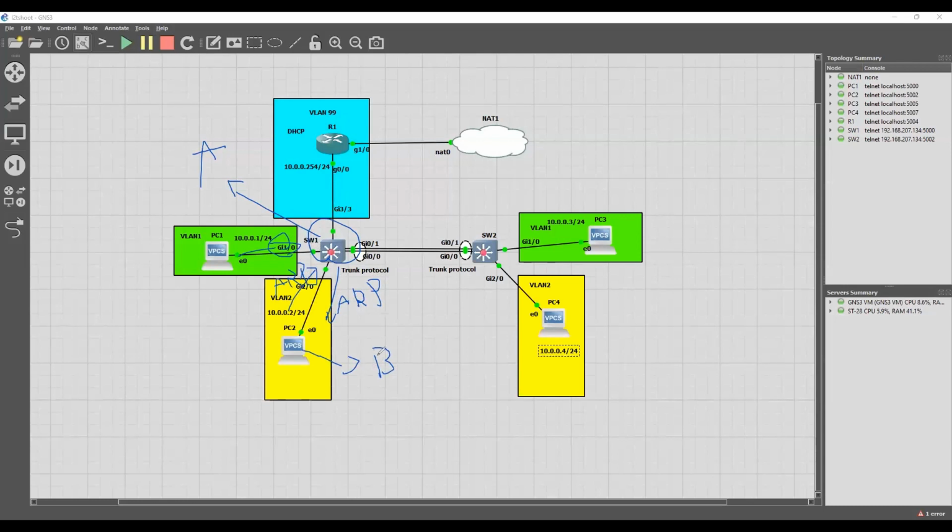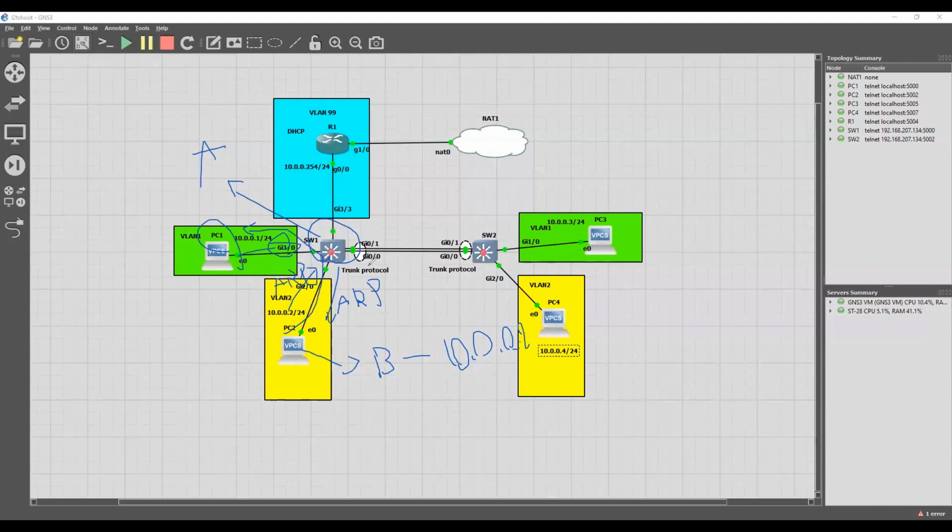It's going to say I'm MAC B with the address of 10.0.0.2. That's going to be the ARP response. The ARP response goes back to the switch with the destination MAC of PC1, because the packet sent to PC2 already has a source MAC of A, so PC2 knows where the packet is sourced from. PC2 sends the unicast packet with its own source MAC and the destination MAC of PC1, saying I'm MAC address B with address 10.0.0.2.